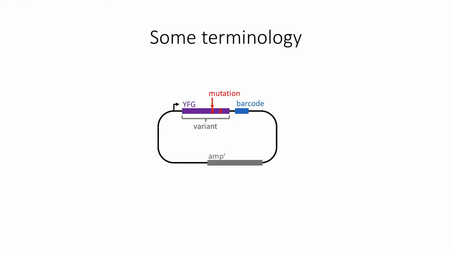Before I get into it, I just want to make sure we're all on the same page in terms of terminology, because there's a lot of jargon that gets thrown around. So in general, when we're constructing a library, we've got a gene or some sort of sequence that we care about, and we're introducing mutations to that gene. And then frequently people will add a barcode, which is a separate sequence that reports on what particular mutation you care about. In addition, your gene can contain multiple mutations, and we call the full gene containing those mutations variants.